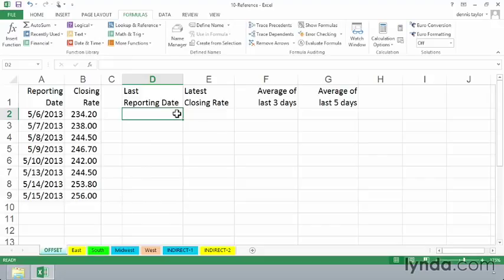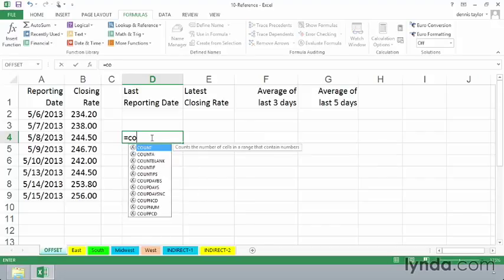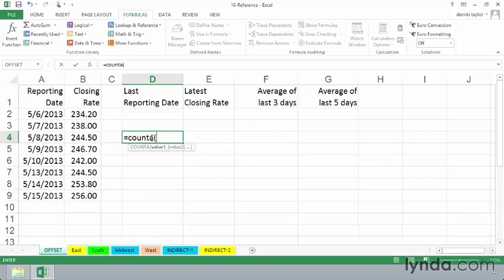Before using offset, I want to introduce another function that you might have encountered, and it's going to be helpful as we use offset. We need to know how much information is in column A. Right now you can see that 9 cells have data. The function called countA simply counts non-blank cells. It doesn't have anything to do with column A necessarily, though it does in this case. countA means count entries. So the answer here will be 9. That's going to help us as we use the offset function.